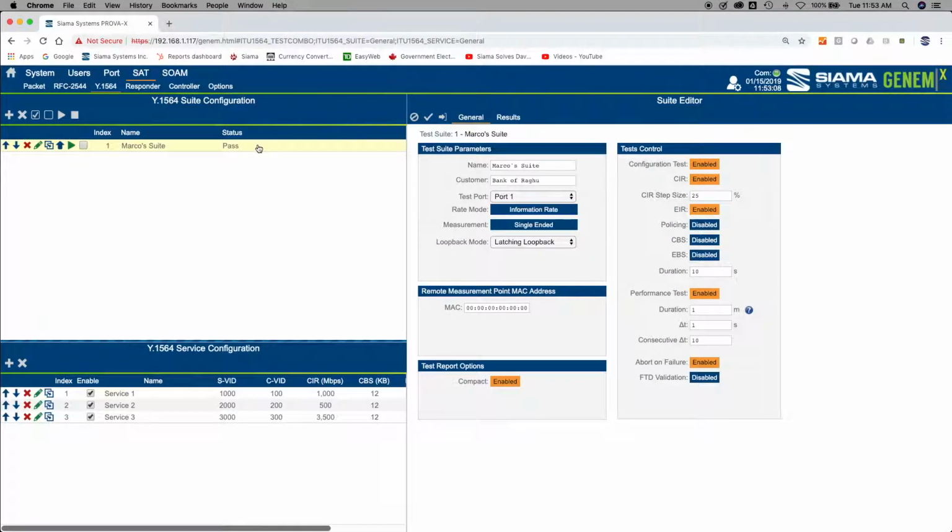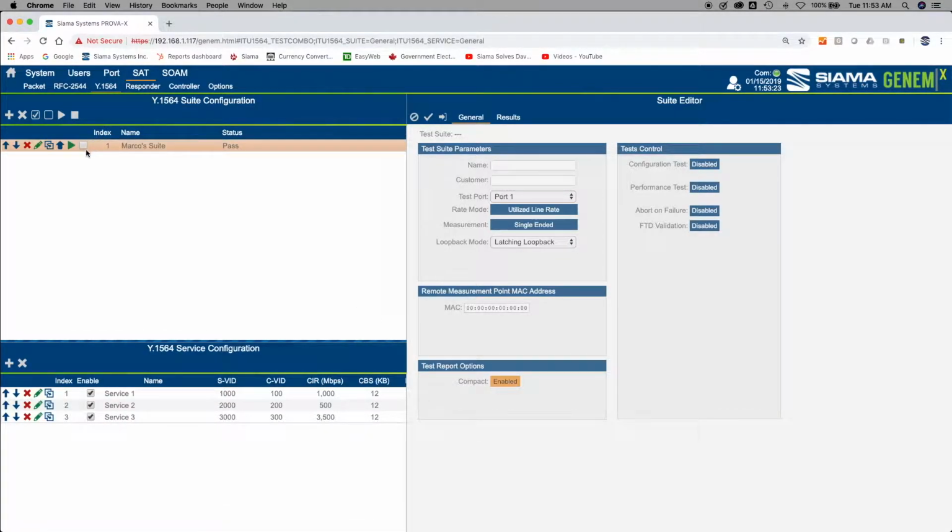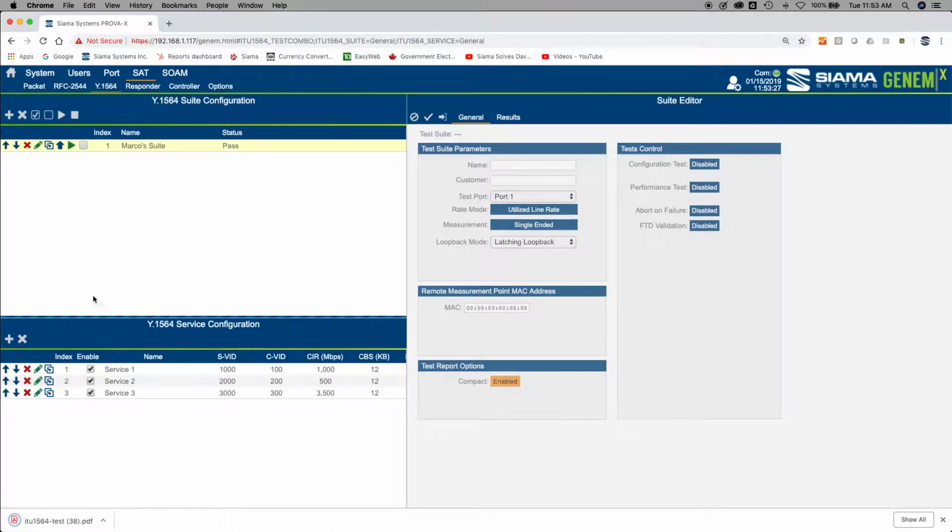a report. Now that our SAT test has completed, you can go to the SAT controller screen to see that a loopback session was created for each of the OVCs that we wanted to test. If you go back to the suite and click the up arrow, you can download a PDF report of the test results.